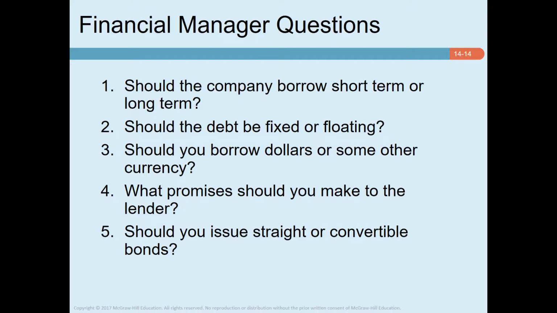And the last question to be answered by a finance manager in the case of issuing debt is, should you issue straight or convertible bonds? Companies often issue securities that give the owner an option to convert them into other securities. The option may have a substantial effect on value. For example, a convertible bond gives its owners the option to exchange the bond for a predetermined number of shares. The convertible bondholder hopes that the issuing company's share price will jump up so that the bond can be converted at a big profit. But if the shares go down, there is no obligation for the bondholders to convert. The bondholders remain bondholders.